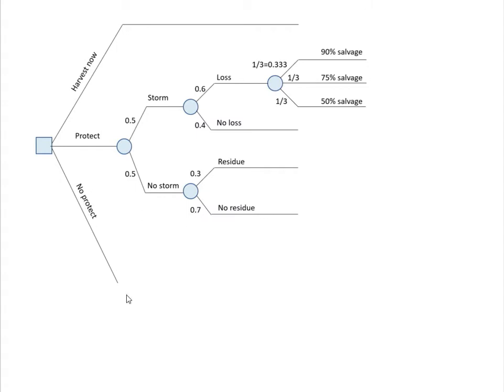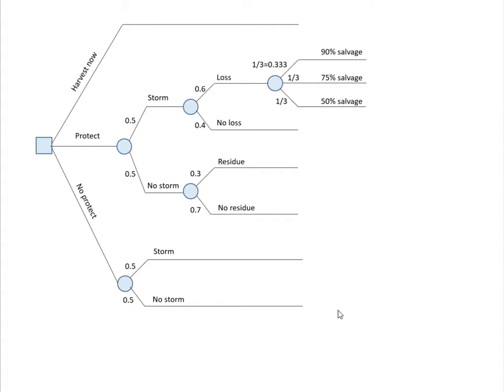If he does not protect the crops at all, what happens? Well, the next thing is simply he will figure out whether there is a storm or not. So it's an uncertainty with two outcomes, storm or no storm, with equal probabilities. So at this point, we have finished the first step, constructing the tree structure. So now we can move on to step 2, providing the payoffs for each possible outcome.